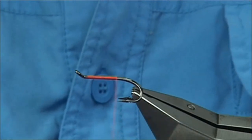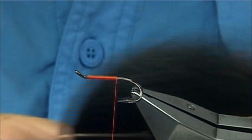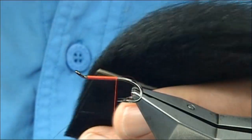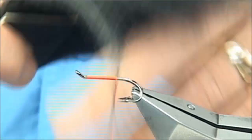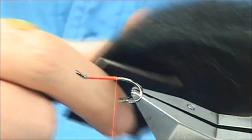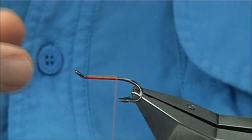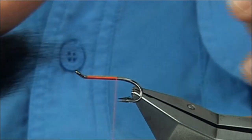Now the tail. This is what makes the fly — I'll use Arctic Runner hair, in this case dyed black. I've got a small length here for the size of fly I'm tying, and here's a larger piece as well. This is one of the most mobile hairs you could actually buy, and it's very robust as well — not just soft, but robust.